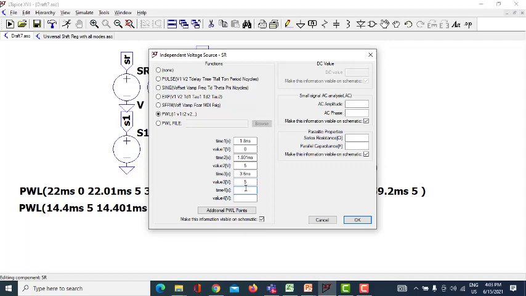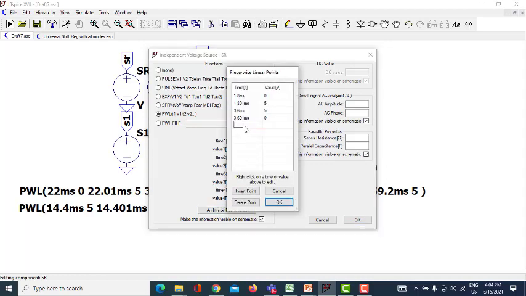So from 3.601 ms it is going to be 0, and up to 5.4 milliseconds it is going to be 0, and from 5.401 ms it is going to be 5 again, and till 7.2 ms this is going to be 5 again.